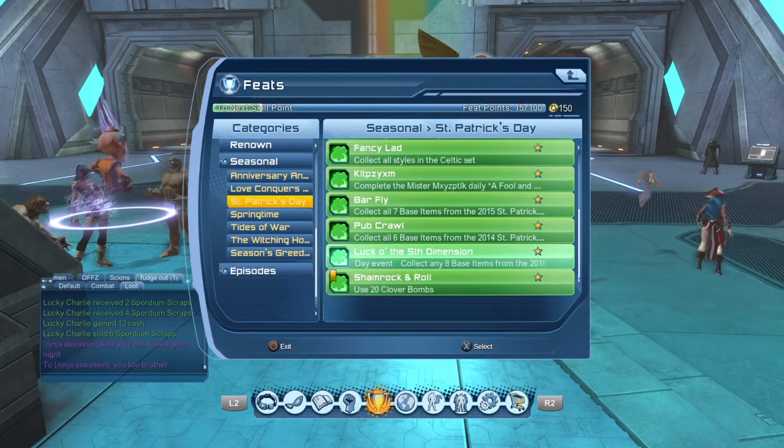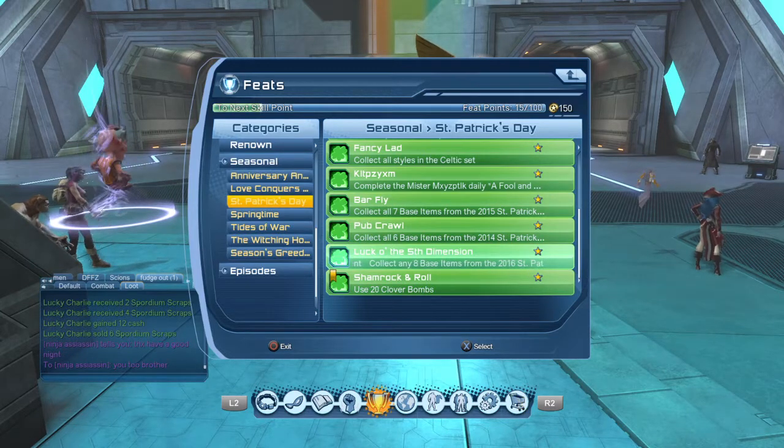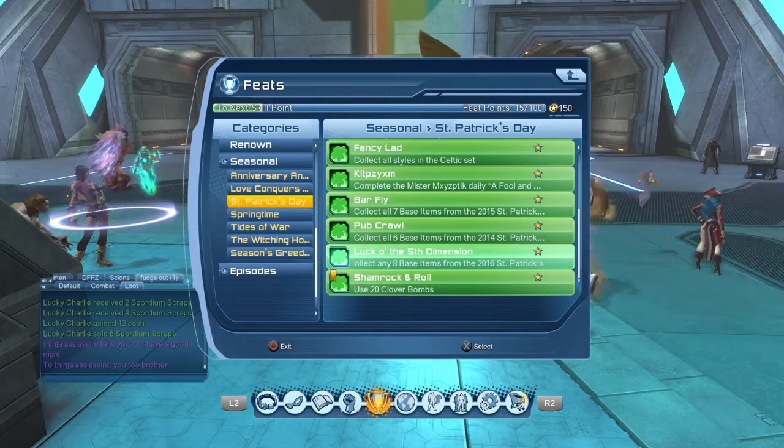So if you have multiple characters, most definitely get your other characters involved, and then mail that stuff to your main character. Mail everything to your main character. That way you don't have to buy the feat. I mean, if you want to spend the replay badges or whatever, so be it. Put it on that character, then buy the feat with your main.